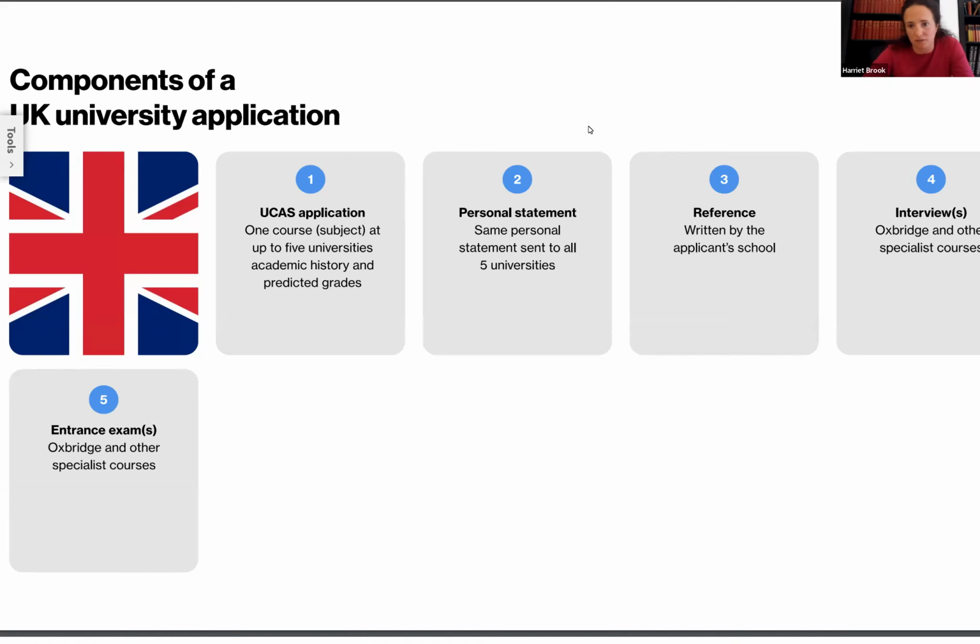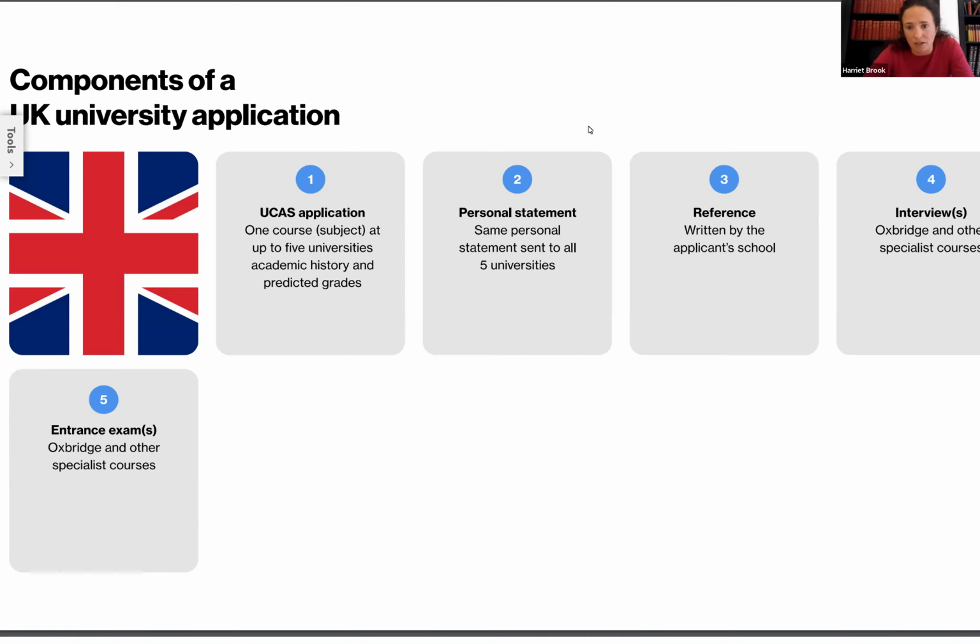And other university courses will also require an entry assessment, again, things like law, which require something called the LNAT. It's important that candidates know about these things because they will need to register for them independently. It doesn't happen automatically within your UCAS. You will need to make sure that you're taking those steps and not missing any deadlines. So really that's the UCAS application in a nutshell.